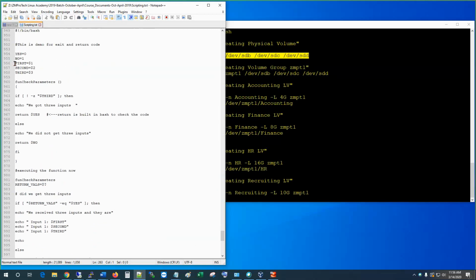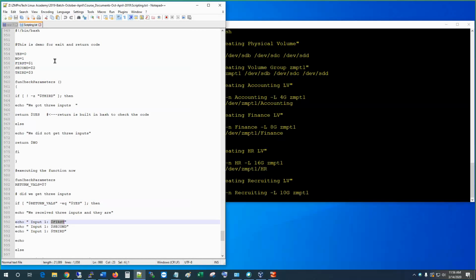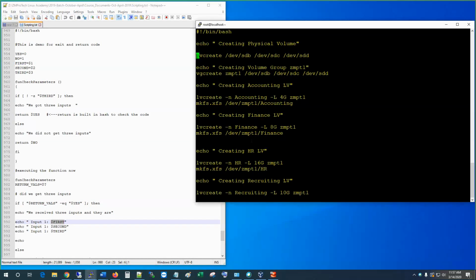So what we're going to do is declare all these three things here: $1, $2, $3. And where are $1, $2, $3 being used? It's being used over here. First, second, third.